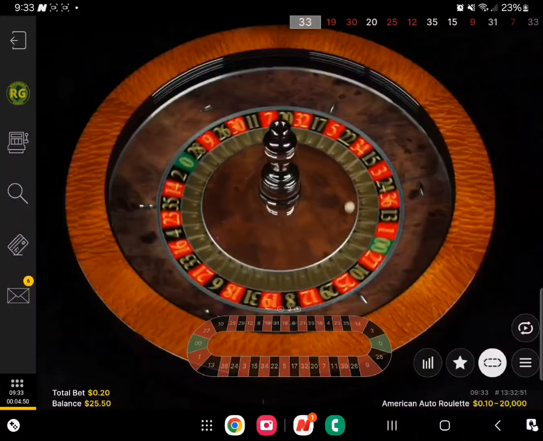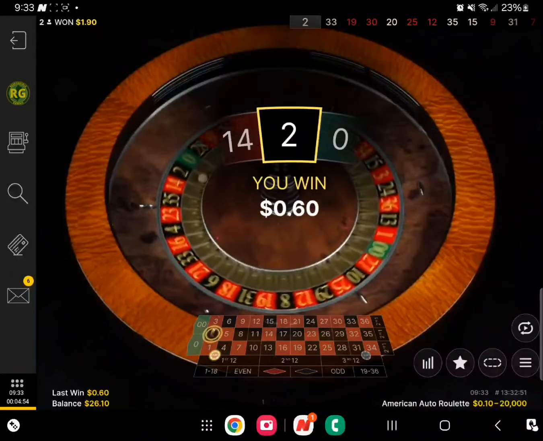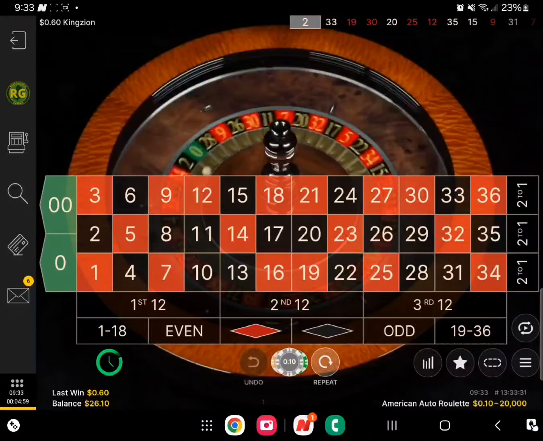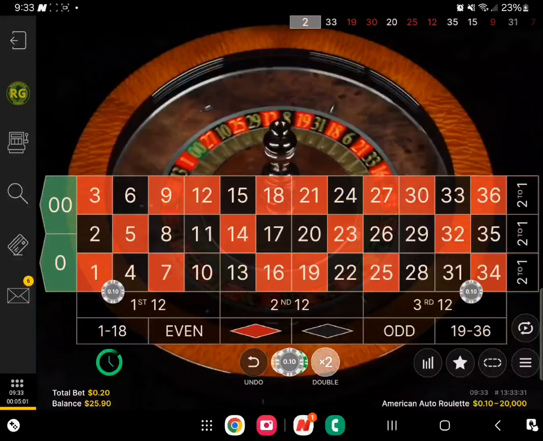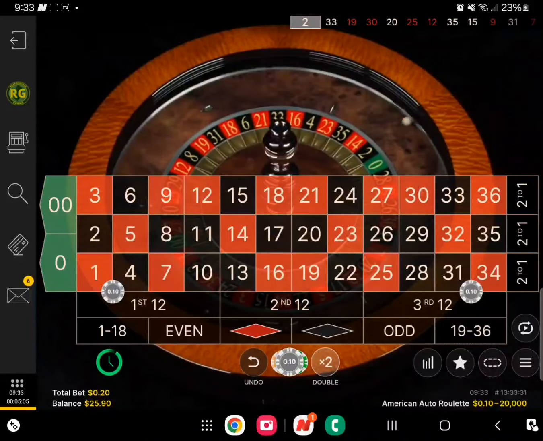Yeah. Let's go back. And we hit again. And we're at $26 already. Not bad. Let's go back and play again. Let's try to see what we can do.